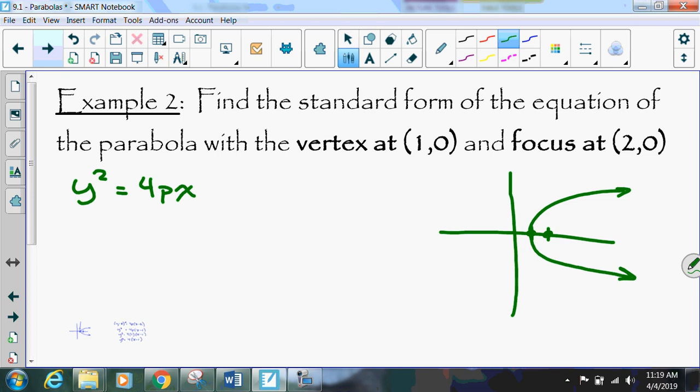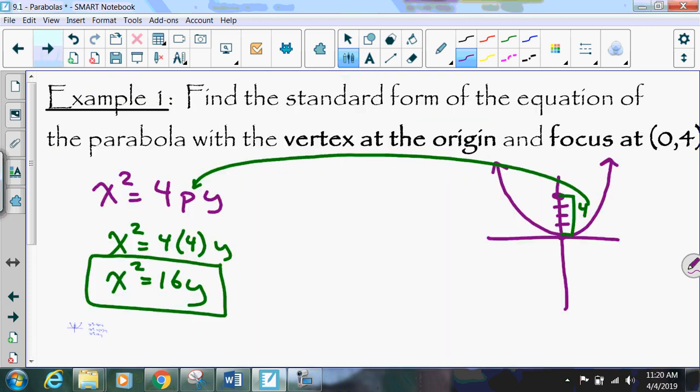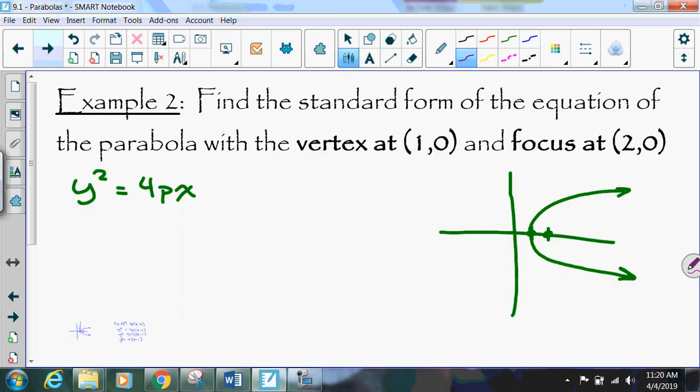You're saying, wait a minute, Miss Overby, the vertex is not on the origin. So what I do is I tell myself, I have so many things to remember for this test. I'm really just going to memorize these two formulas, and then if I need an h or a k, I'll just put them in. That's what I do when I see that I have a laying down parabola. I remind myself, oh, that's y squared. And then I'm going to go back in and put the k in with the y and put the h in with the x.